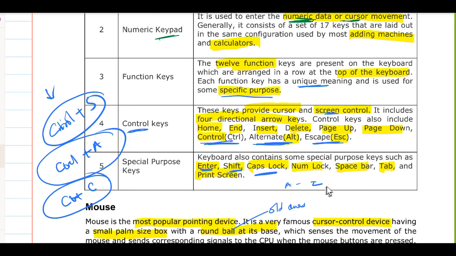Caps lock allows you to type between uppercase and lowercase characters. But again, sometimes you want to mix them up, and instead of changing the caps lock, you can press shift together with a key. And if you had enabled caps and you have pressed shift plus a given key, then it will type it as lowercase. So there are plenty of those special purpose keys like tab, like spacebar, and print screen. All those ones fall under the category of special purpose keys.